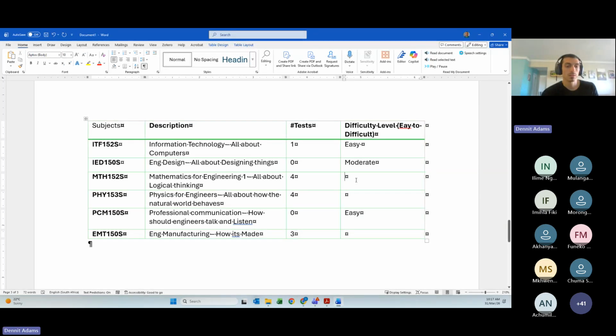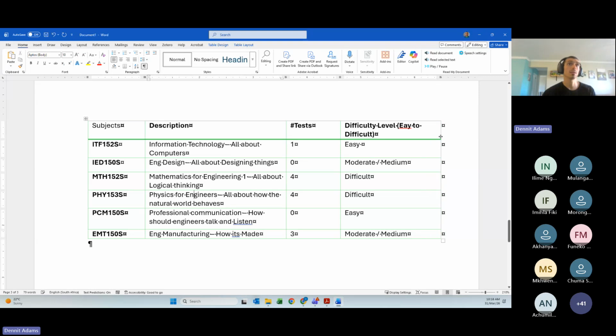Maths is difficult. Physics is difficult, and manufacturing is moderate or medium. Okay, so I'm going to highlight this and copy it because I want a nice consistent look and feel to my table. Okay, so there I have my table, and now I would like to label it.